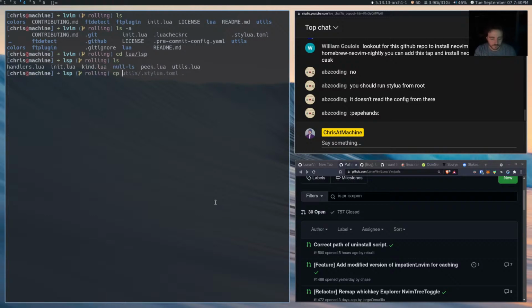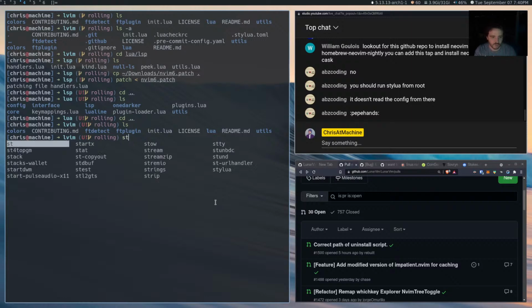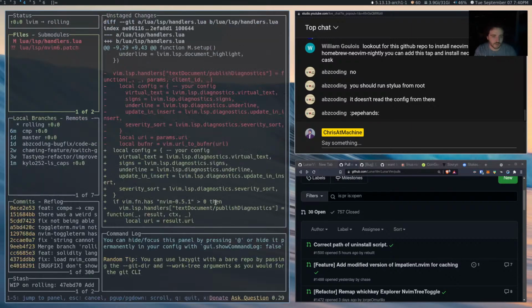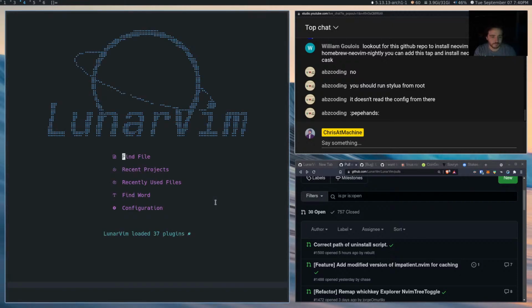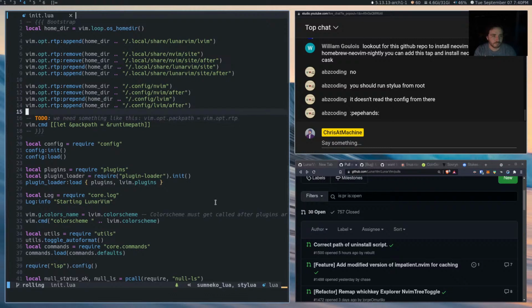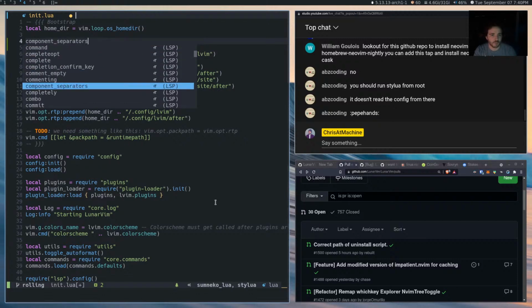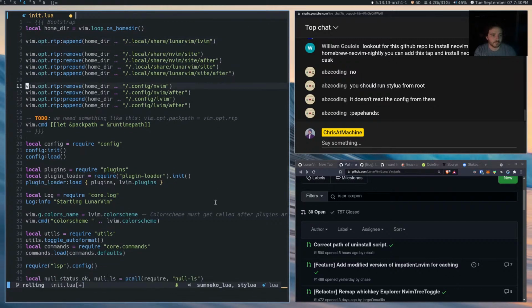So copy that, and then patch that, and then we'll just be sure to do style Lua star. There we go. Blow this away, add this. Okay. And we tested this out a second ago, so it should be fine. Fix, well, yeah, I think it's a fix, vim.uri bug in 0.6. There we go. All right. So now we're using CMP for everything. People will mostly be none the wiser. Cool.